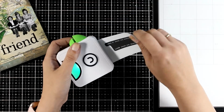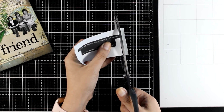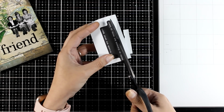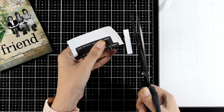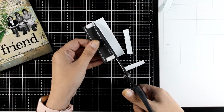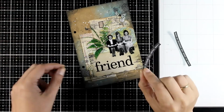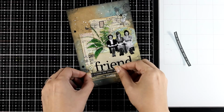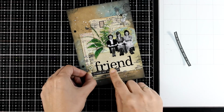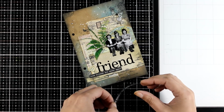I printed out my quote, and if you are wondering, this little gadget that I have, it is the Pulley printer. It is a thermal printer, by the way. I like to have those type of gadgets in my craft room, but you can definitely use your printer to print out your sentiment, your quote. I am using my scissors to make it into thin strips. And this is sticker paper, by the way, so all I have to do is just peel it off and stick it down. My quote says, "True friends are never apart, maybe at distance, but never in heart."